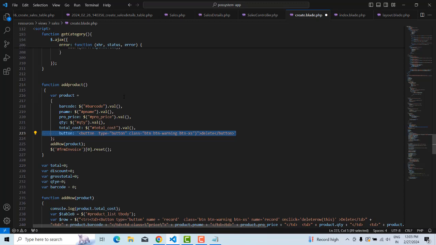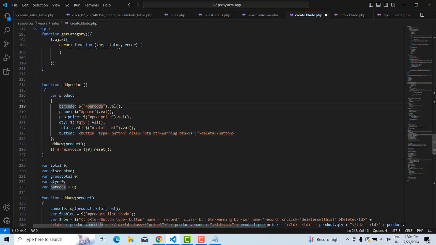So why we implemented the button over here: accidentally you may have added some product, so you may think to delete that product we accidentally added. There is an option, which is delete, so you will be able to click that delete button and delete that particular row from the list, right? So we have to add one button which is a delete, right?